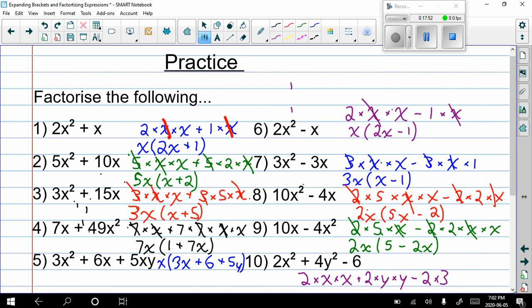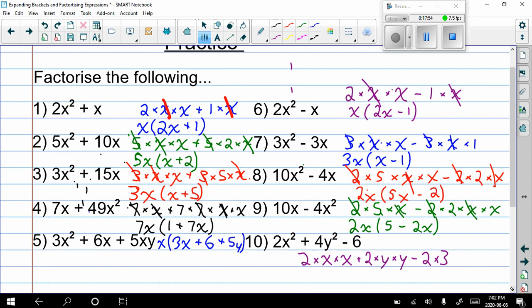So here, can we see anything that's common? Well, yeah, we have a 2 that's common, so we can bring out that 2. But besides that, we really can't bring out anything else. So we're going to leave all the variables as they were originally. So x squared plus y squared, and we're just going to have to change that to a 3. And I forgot that it's plus 2y squared.